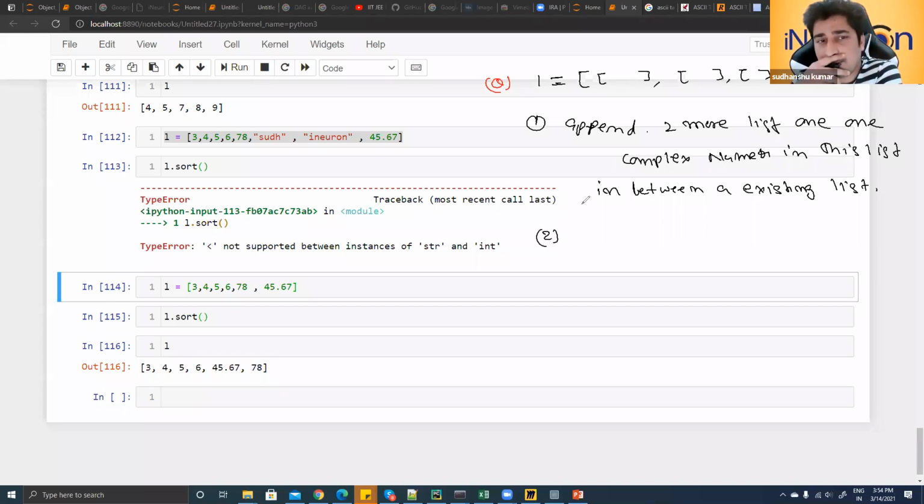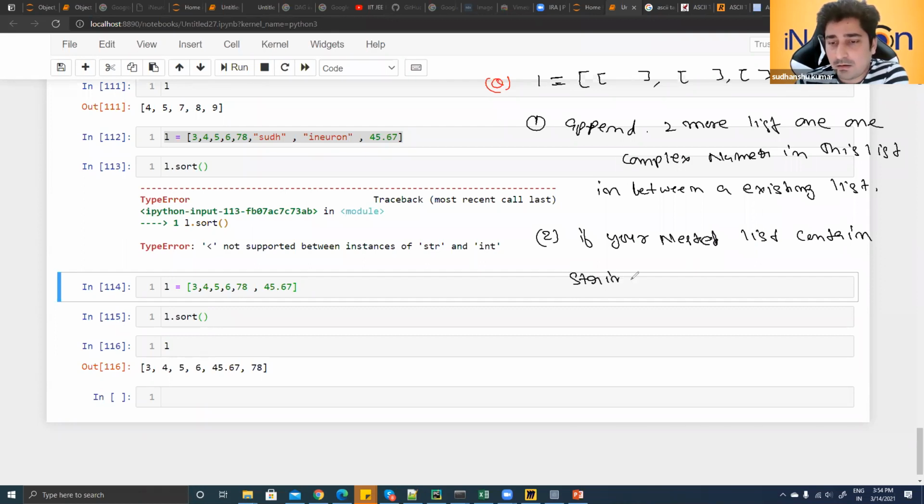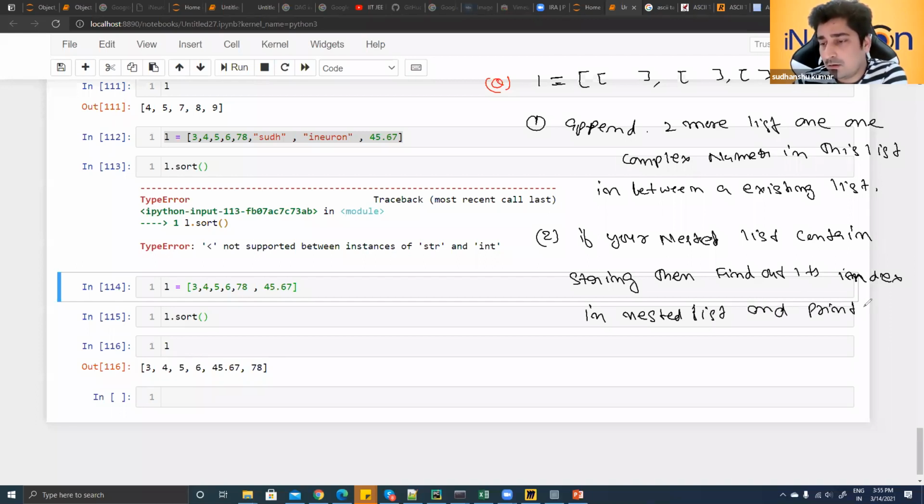Now the second operation that you have to do is: if the nested list contains a string, then find out its index in the nested list and print it, then remove it.